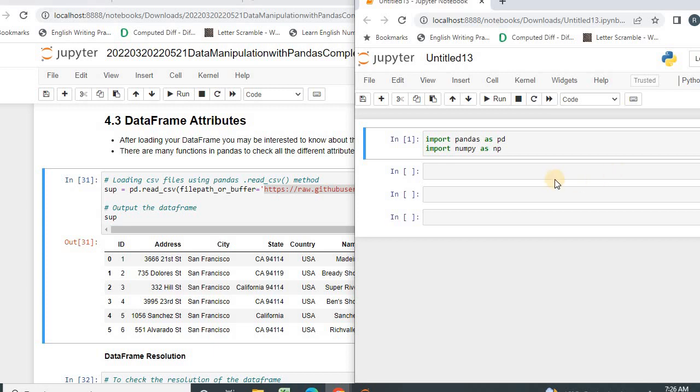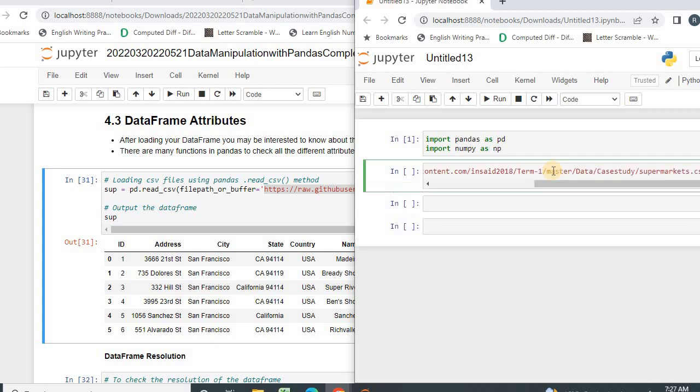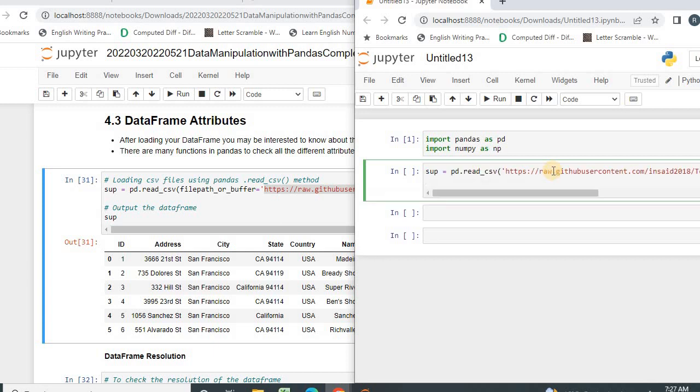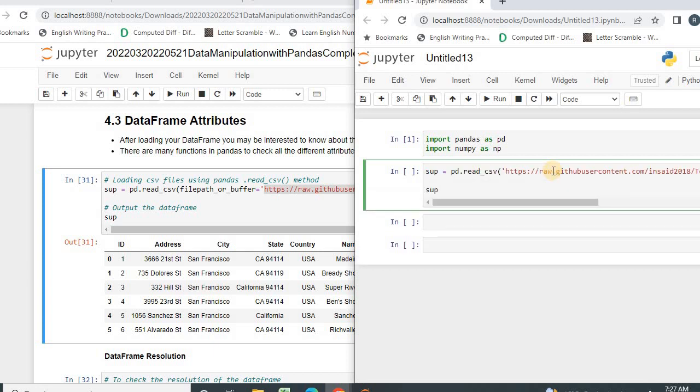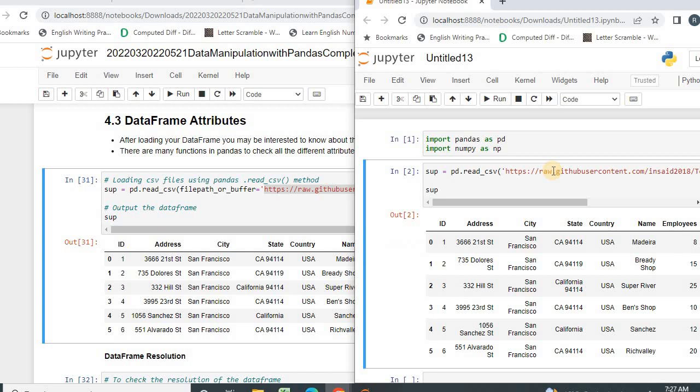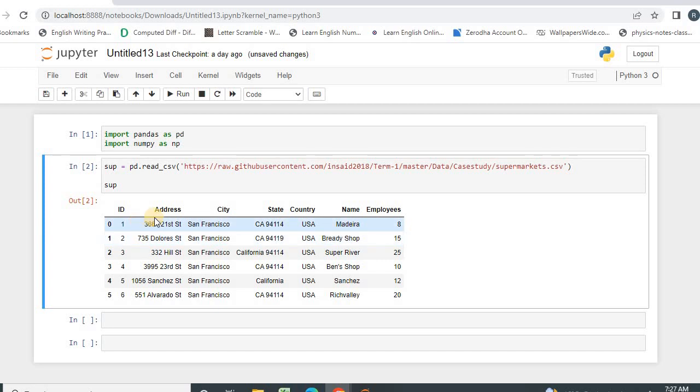So it is okay now. Then pd dot read csv, as I explained to you yesterday. Then the path. So let's run this. Okay, it is working fine now. So our data set is loaded now. So here we have id, then address, city, state, country, name.